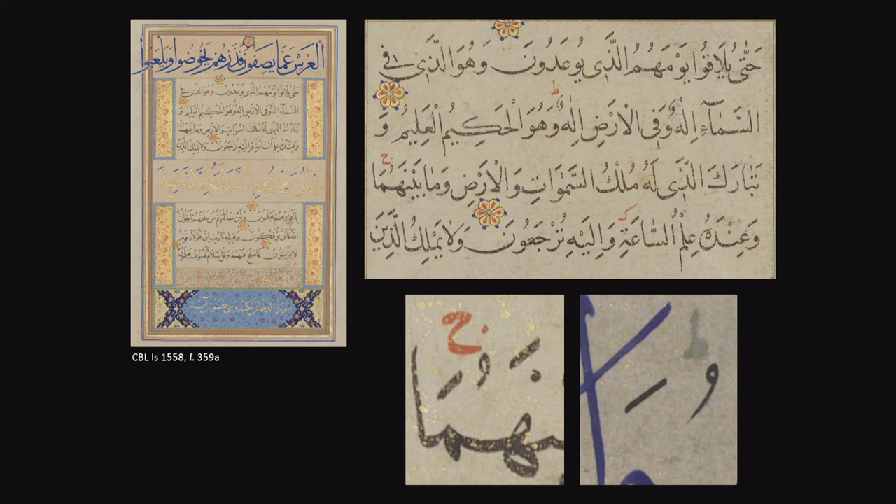Once all the script had been copied and all the vowel marks added, the small waqf signs were inserted. These are small letters — abbreviations of words and phrases — placed above the lines of text, functioning basically as punctuation for the reciter. Eleven different waqf signs are used in the Ruzbahan Quran. In the lines of black Naskh script, these small recitation marks were added in red ink, but in the lines of large-scale blue or gold ink, they were added in green ink. The green ink is, again, the copper-bearing pigment atacamite, but surprisingly, these green recitation marks seem never to have caused any damage to the paper.